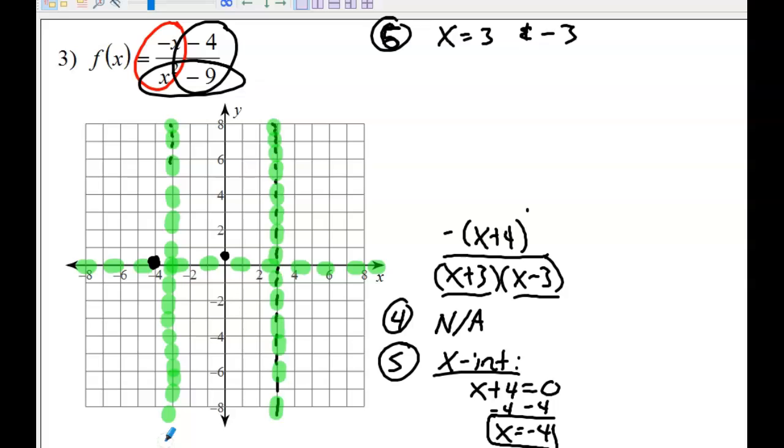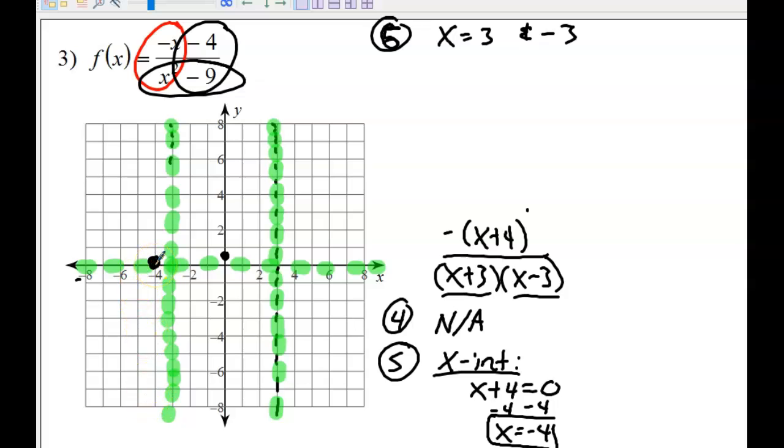Okay, now this problem here is somewhat of an issue, okay? I can tell you right now, I have no idea how to connect any of these together. Let me show you why I don't know. It would have been nice if I had a dot up here, because if I had a dot up here, then I know it would go like that. But I don't have that, okay? Or if I had a dot down here, it would go like that. But I don't have that. I've got a dot right on the line.